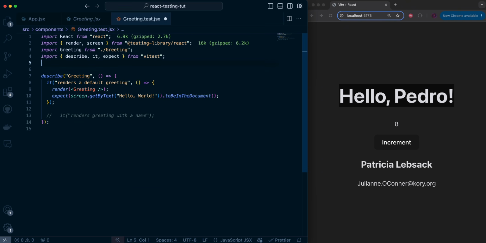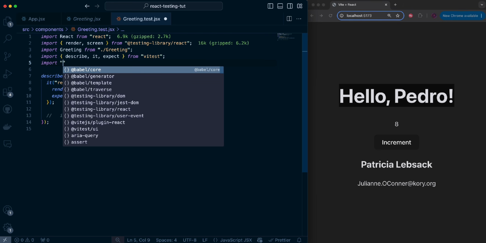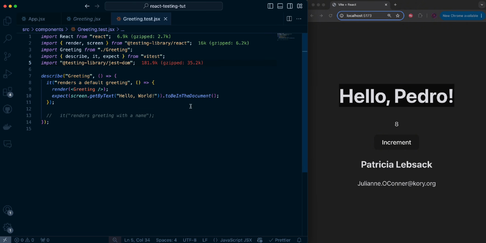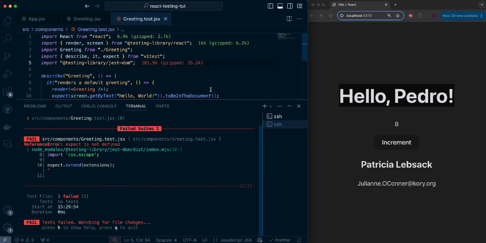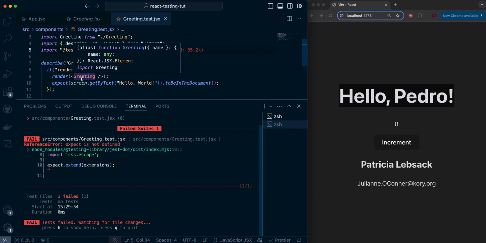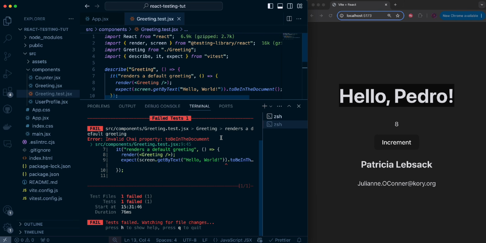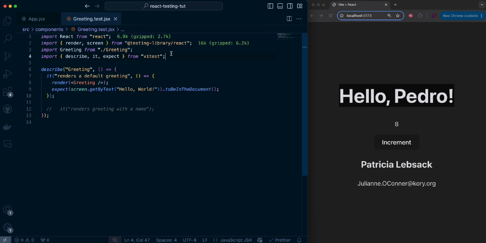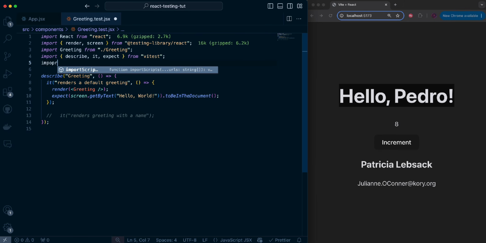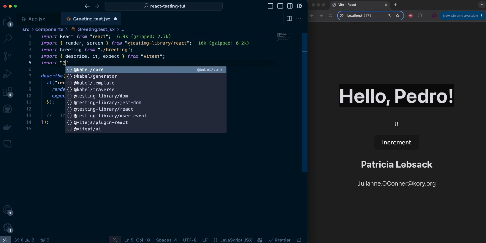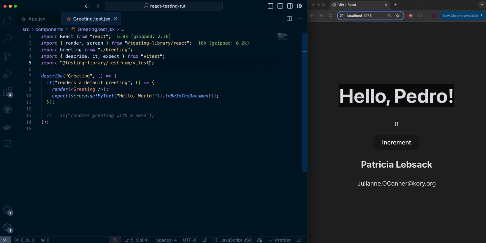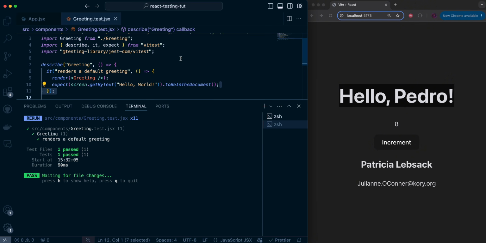So, this is because we need to import here at the top the @testing-library/jest-dom, and now we'll have access to that specific part. Now it says expect is not defined. This errors because there's an error, invalid property toBeInTheDocument. This is because we actually need to import one more thing. I apologize. We'll just import here from @testing-library/jest-dom, and then we specify Vitest. And now that toBeInTheDocument should work.